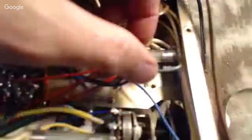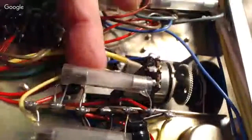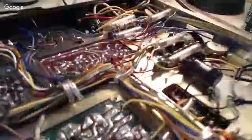Problem is all the plastic is clouded up, so it's really hard to see if any of them have gone bad. And that's really important. So I'm going to set this down a minute and get the magnifying glass.